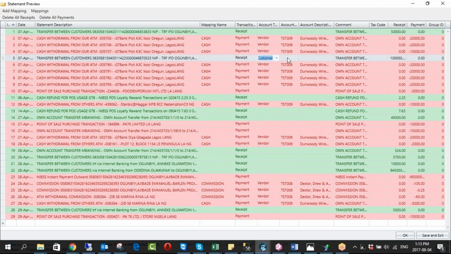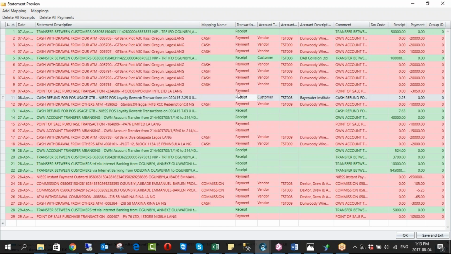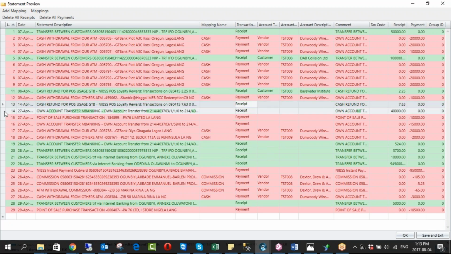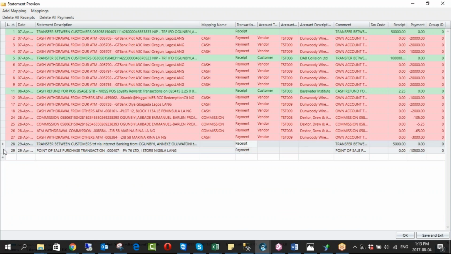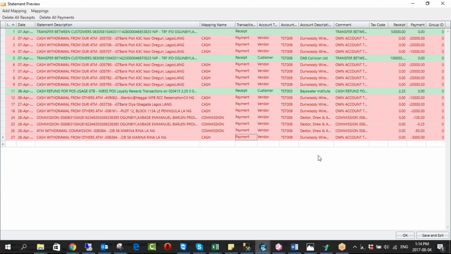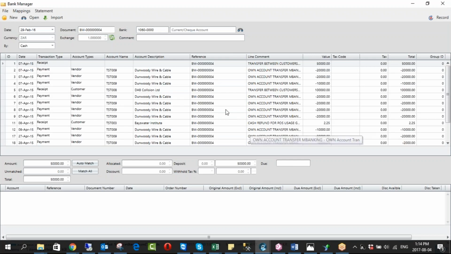So if I just come here, let's allocate this against a customer. I'm just going to do a couple. I'm going to delete the other blank ones so we can progress to the next stage. Okay, so I'm just going to delete all these blank ones. And we can highlight a few at the same time. You wouldn't probably want to do this in real life terms, but just to save time, I'm going to cut all these ones out. Okay, so you do have the option of saving and exiting, and then you can come back to this if you want to finish up later. But I'm going to go ahead, and it brings it through to this next screen here.